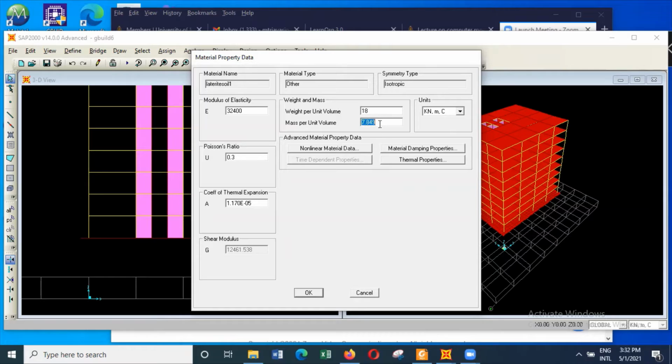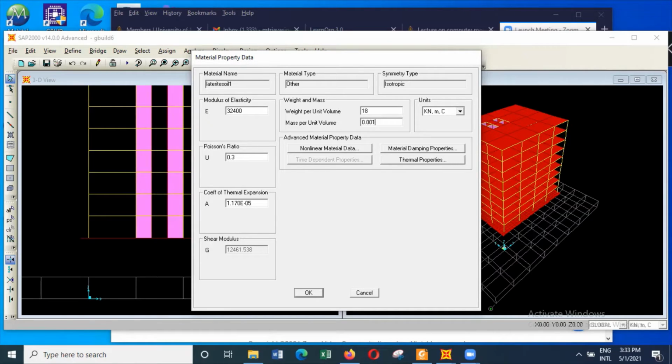Here, because we are modeling the soil and structure all together, it may be a good idea that we make the mass of soil 0, because we don't want any contribution to the natural period of vibration from the mass of soil. Otherwise, the mass of soil will also be considered when it calculates the natural period of vibration.